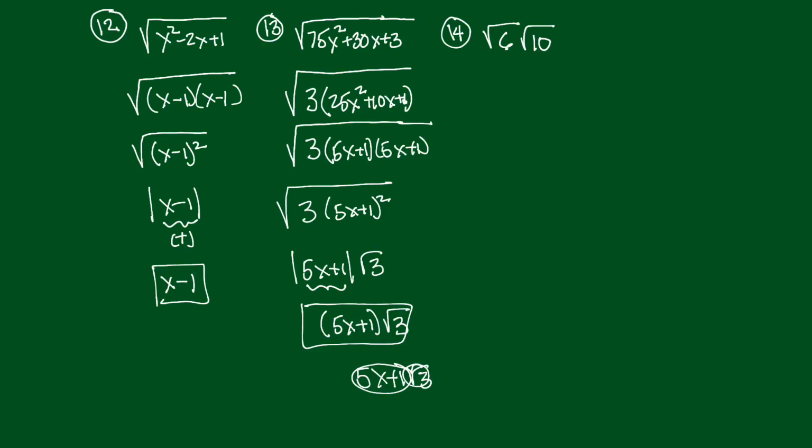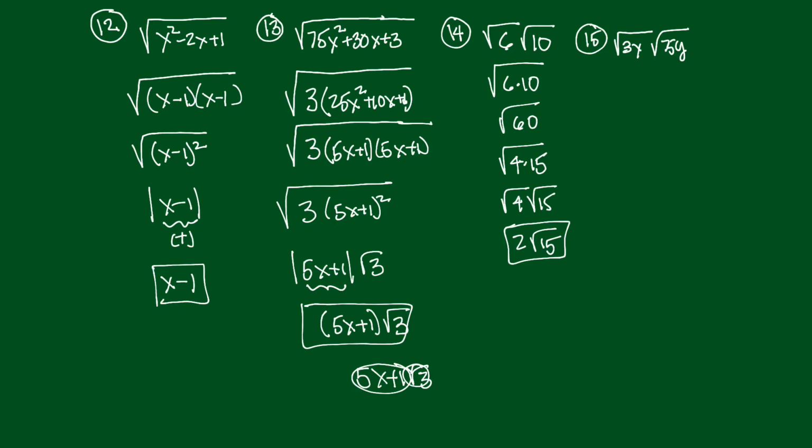So let's simplify square root of 6 times square root of 10. Now neither one of those can we break down, right? Square root of 6 has no perfect squares. Square root of 10 has no perfect squares. But if we multiply them, now they're both square roots, so I can multiply right under the radicals. This will give us the square root of 60. Now, do you know any perfect squares that go into 60? What about 4? Here are the squares we know: 4, 9, 16. Well, 4 goes into 60 15 times. So I'll get square root of 4 times 15, square root of 4 times square root of 15, 2 square roots of 15.